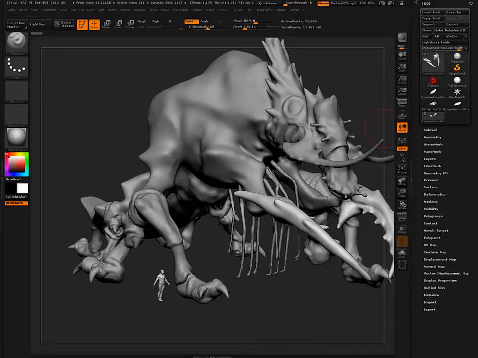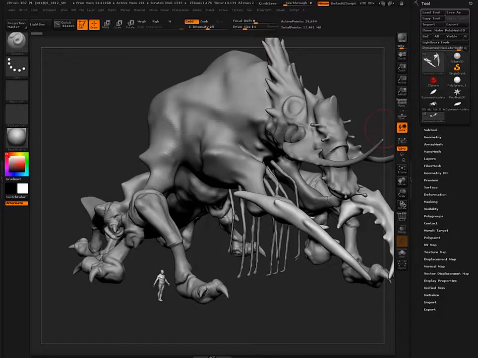This week is all about optimization, and you can't really work optimally unless you know your features well, right? So how many of you guys know ZRemesher inside and out? Like curve remesher or the curve guide brushes. I'm sure plenty of you have gone through that. Maybe I could show you a few tricks with that. Also with mesh replacement. I might have shown you a little bit with that.